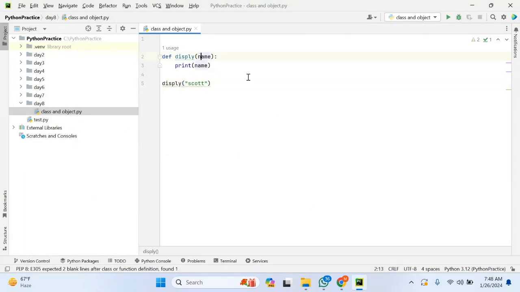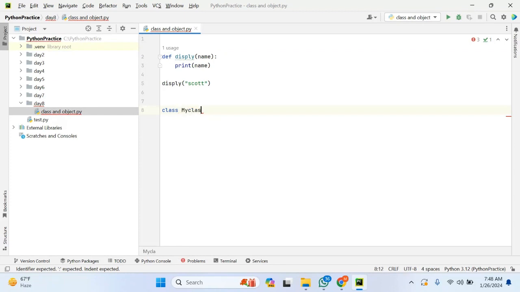But what is a class? Class contains a collection of variables and methods. In a while, you will see how we can define variables in a class. Don't worry. Right now, what I'm saying is how I can create a class. In order to create a class, it starts with class name. As a function starts with the def keyword, a class starts with the class keyword. I have to define the class name.